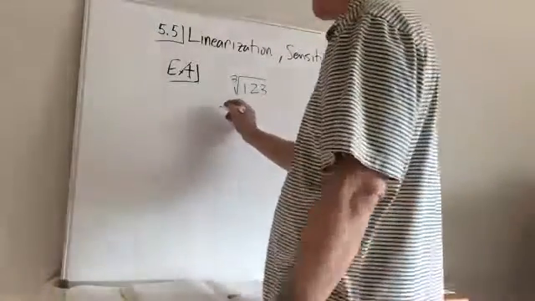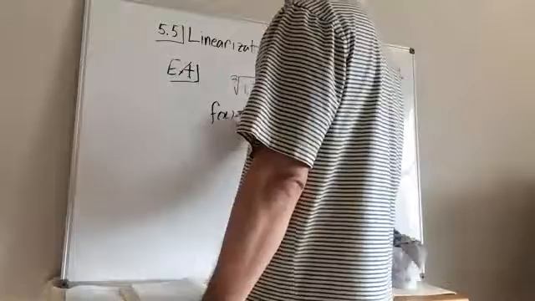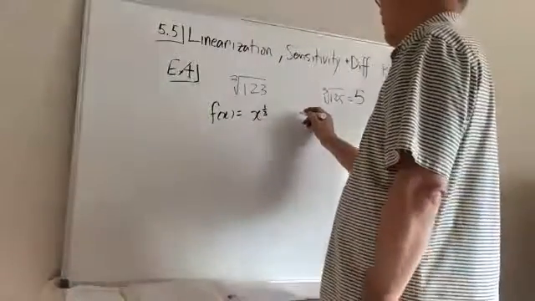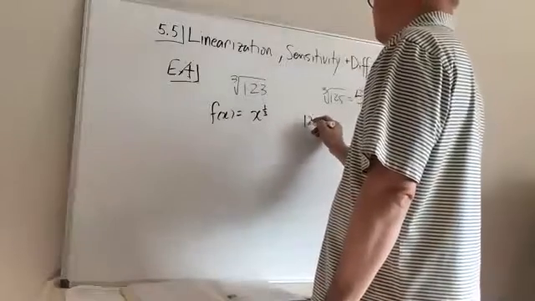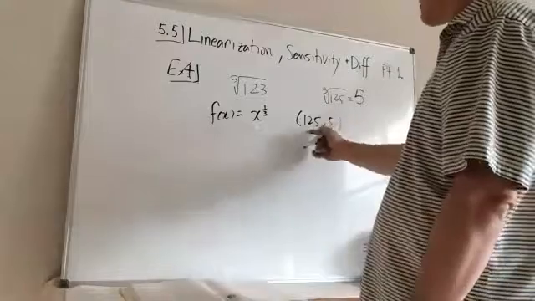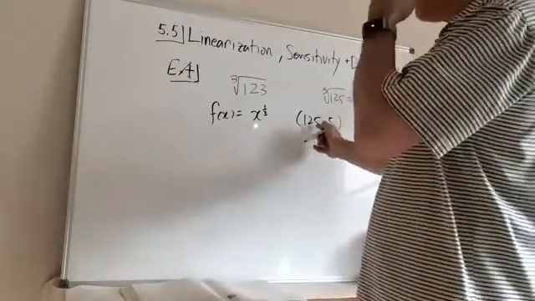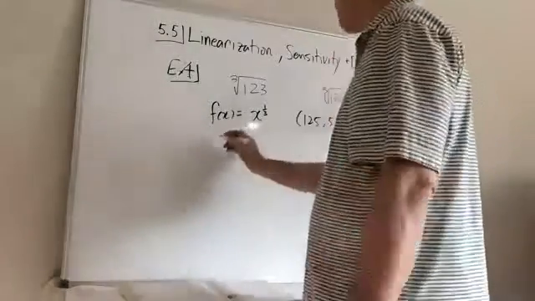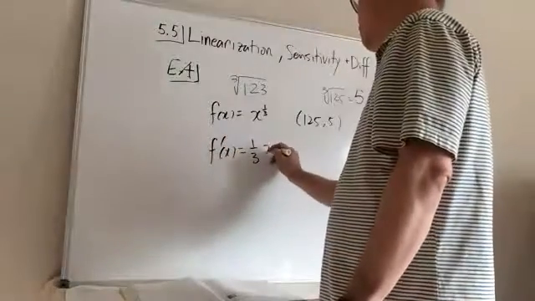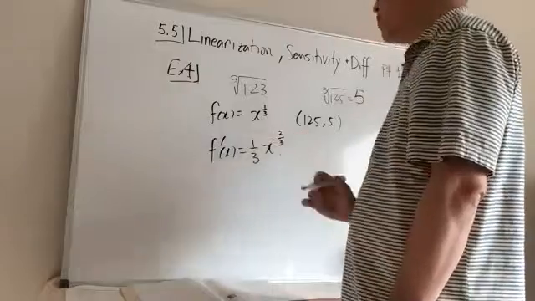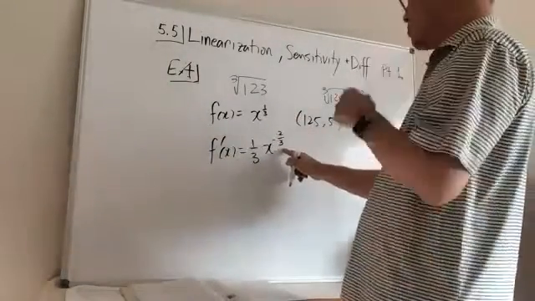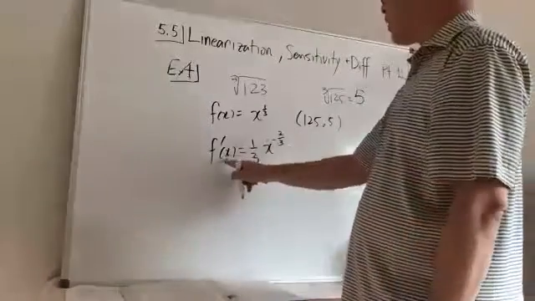Okay, so we're going to do the same thing here, right? So f of x is equal to the cube root of x. And the point that we're going to use is when x is equal to 125, it's going to be 5, right? Because that's the point that's really close. I'm only 2 away from here, right? So f prime of x is equal to 1/3 x to the negative 2/3. This is minus 1, right? Okay. So when x is equal to 125, what do I get here?